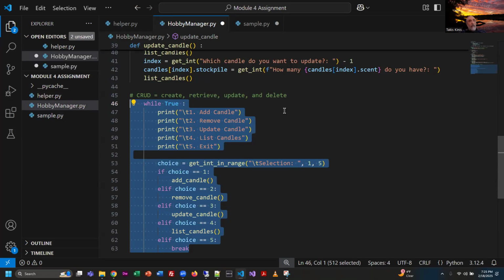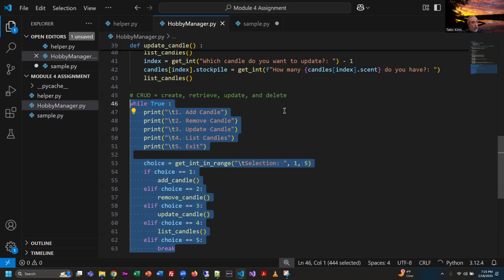The beauty of using the main method, though, especially when you put it up at the top, is that you can just do basically simple function calls. For example, this while loop that runs the whole program could be a separate function. It could be get menu, for example, right? And so the main function call might just be get menu, which calls this in, this calls everything else, and that's it. So the crux of the program then gets stripped down.